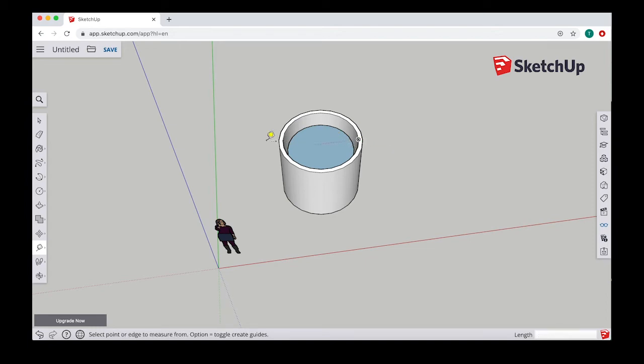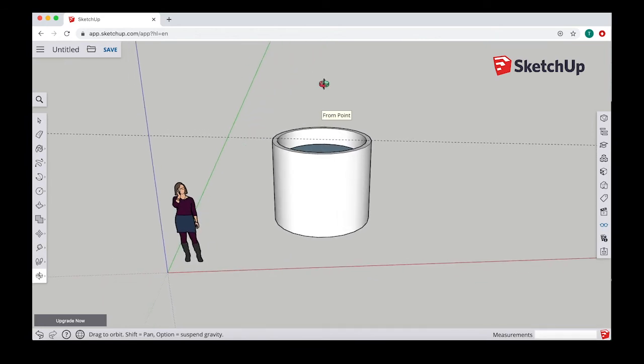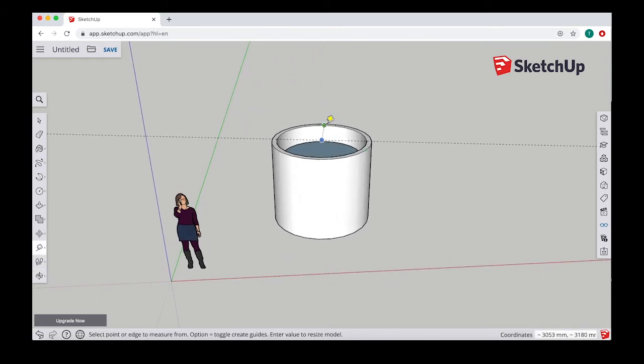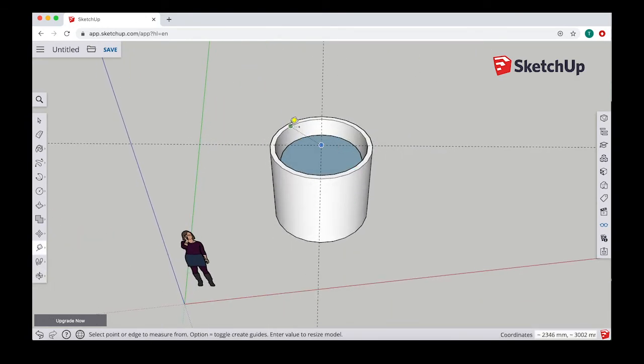If you actually were to just click down, click again, it will actually draw a guideline. A guideline is just like a dotted line. It won't snap or connect to any of the existing geometries, but it will show up, and it will let you create guidelines to help you do your measurements, to help you draw. It's a very useful tool, especially since you can get rid of them quite easily.